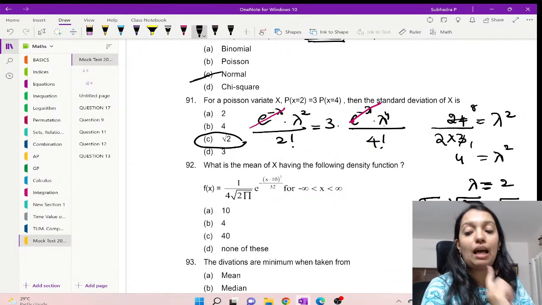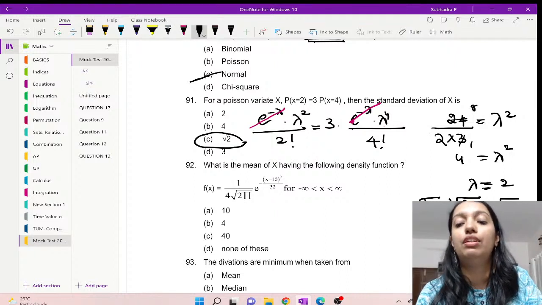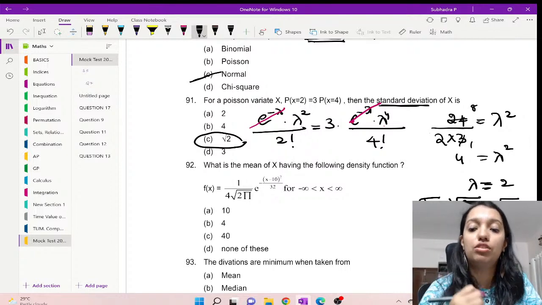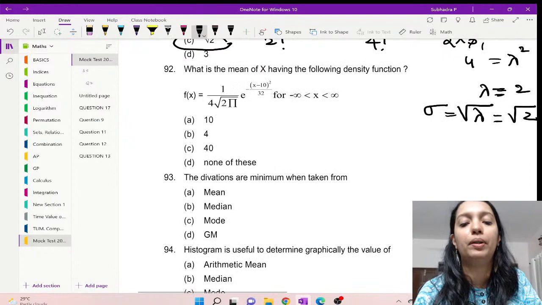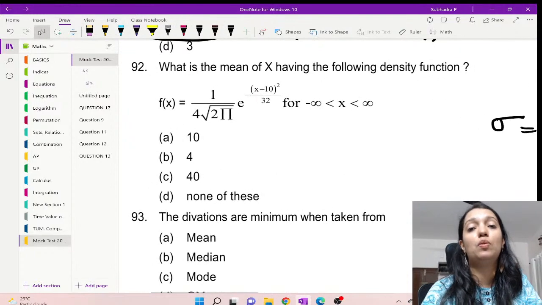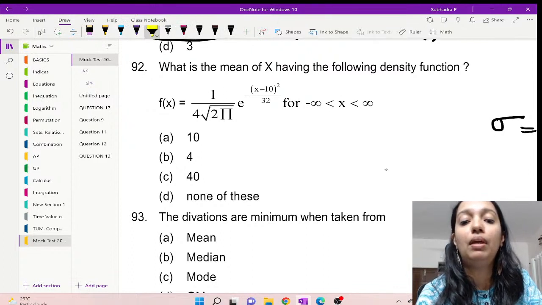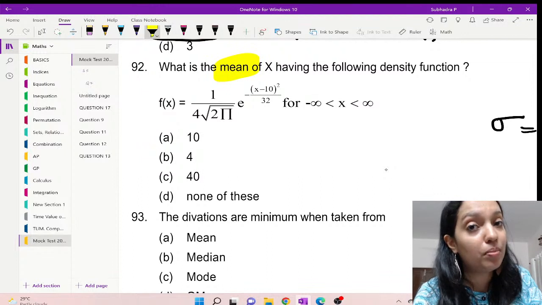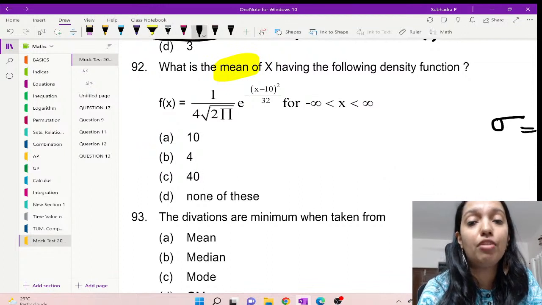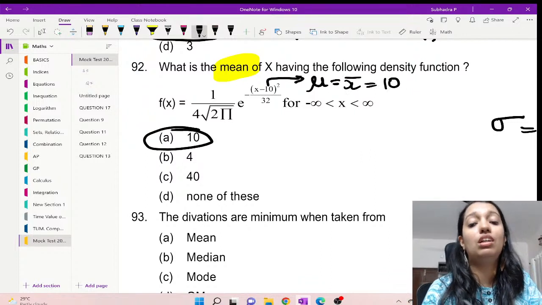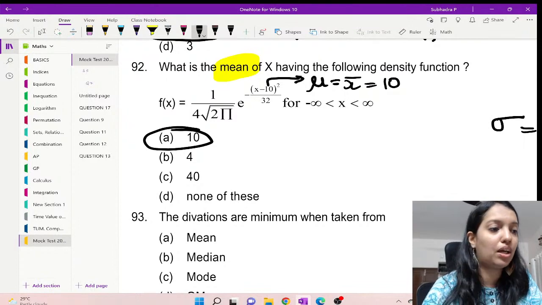Most of the students find lambda value and tick that lambda value itself. Standard deviation is root of variance. Variance is lambda. So standard deviation is root of lambda. Remember that. Now, this question is a very easy question from normal distribution. What are they asking? Find the mean. What is mean in normal distribution? Remember, this is a very big formula, and mu value represents mean, which is equal to 10. You need not do anything. You can directly look at what information is given in the question and mark the answer.